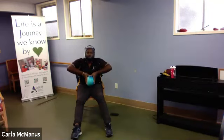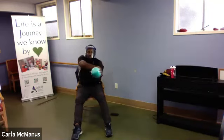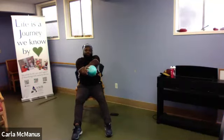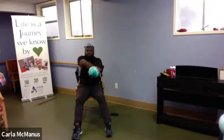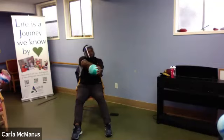You can use the ball for all kinds of stretches. You can turn it over. We're just using the ball for any kind of stretch we can think of. You can put our arms straight out. We can rotate our arms like that. Good. Now rotate the other way. Perfect. Nice stretch. Rotate the other way. Like driving a car, right? Yeah. Rotate the other way. Good. You got to make a U-turn, so rotate the other way.